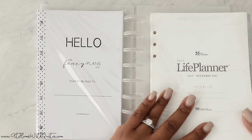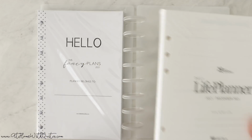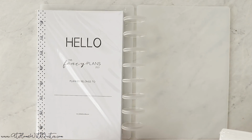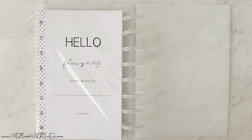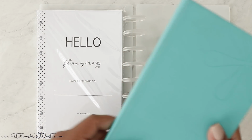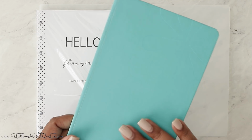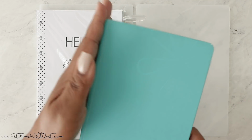So in this particular case, when it comes to this that's already hole punched and packaged and ready for you, you'll need a separate planner cover. So keep that in mind. It's going to look completely different from this. And again, just to reiterate, if you're doing something like this that is already bound, there is nothing you can do about it. It is stuck the way it is. You can't move anything around. And so this is the most restrictive, but there's still some great options for bound planners.